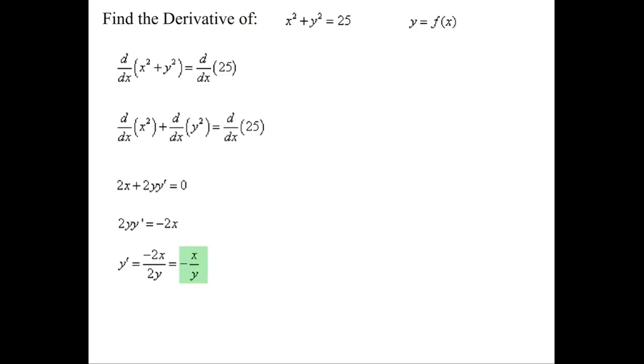Notice that the final expression contains the independent variable and the dependent variable. This is typical when you find derivatives of implicit functions. If you really want it in terms of x, then substitute y with the explicit form of the equation, as follows. So we see that we get the same answer as we did when we found the derivative the long way. And again, I emphasize that you remember that y is a function of x.